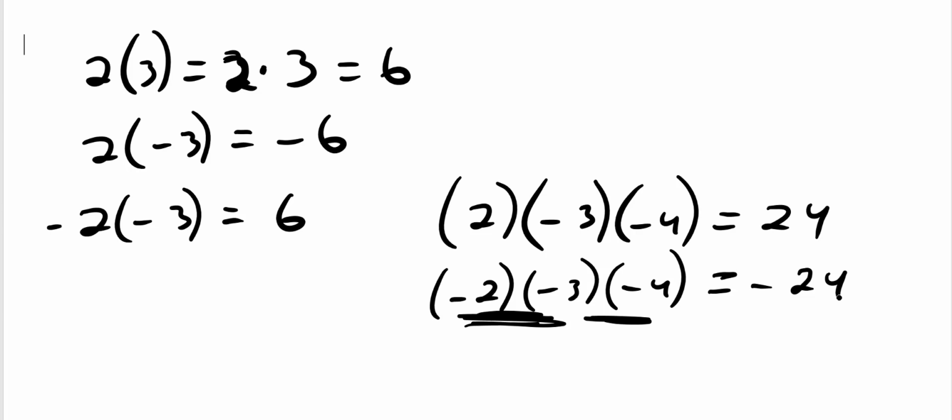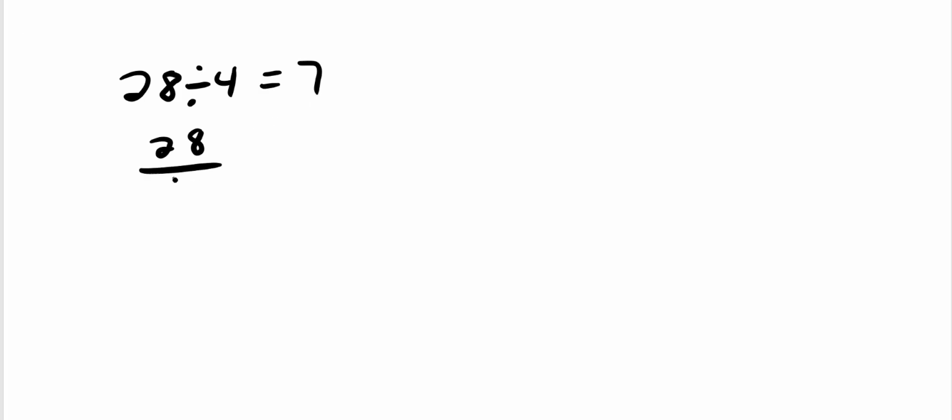All right. What I'd like to do now is show you even some fractions real quickly. First of all, a fraction is just division. That's all it is. So if I said 28 divided by 4, that's 7. I can say 28 over 4. It's the same thing as division. That's equal to 7.